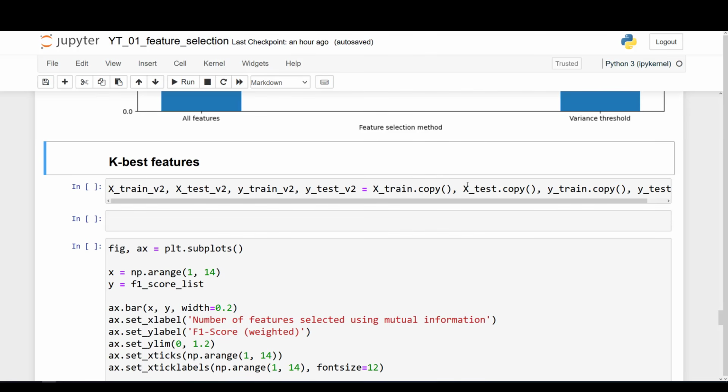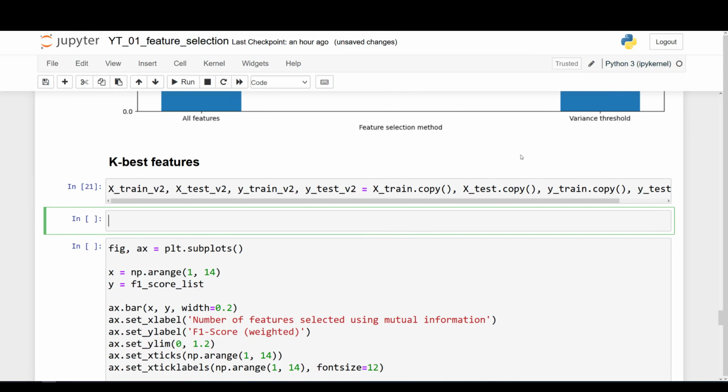Okay, and now we are back into the code, and now let's actually implement this filter method to select the top K-best features. So again, I am making a copy of my training and test set to work here with K-best features. Now, like I said, there is always this subjective number that you have to decide, how many features you actually want to keep in your model.